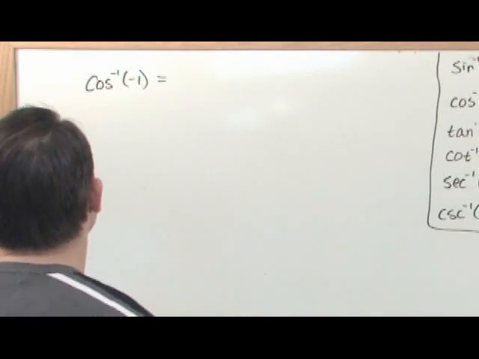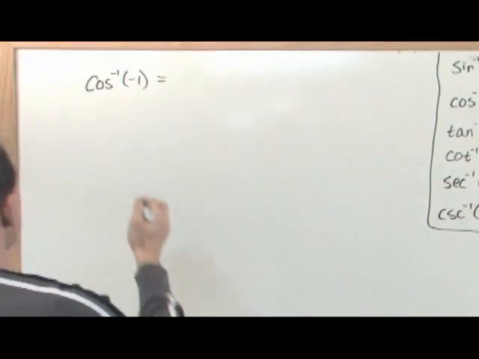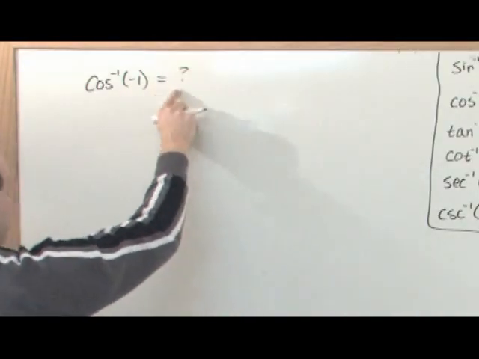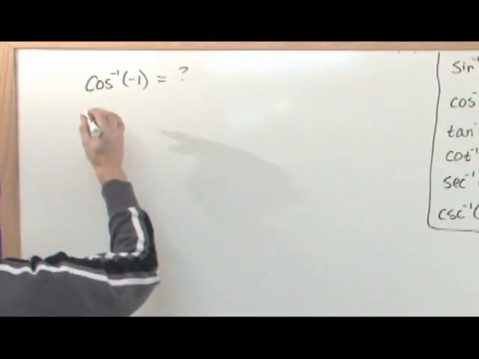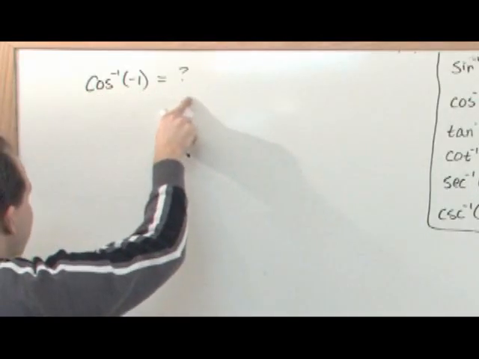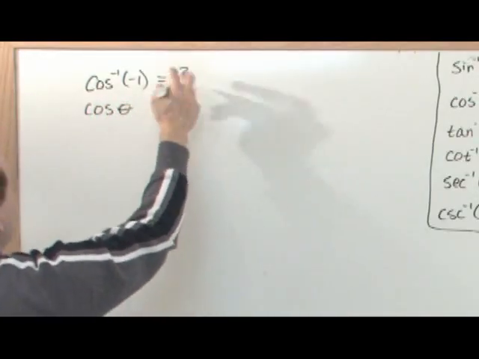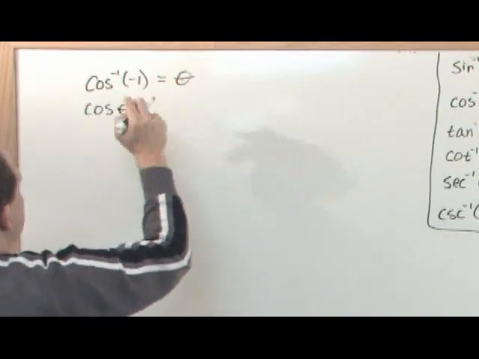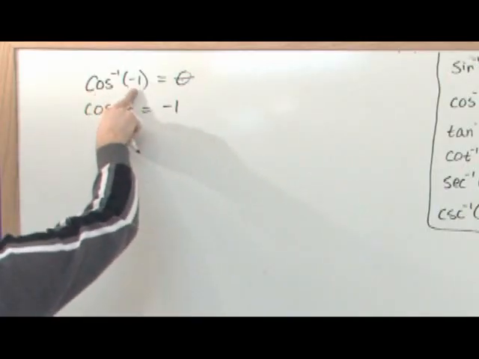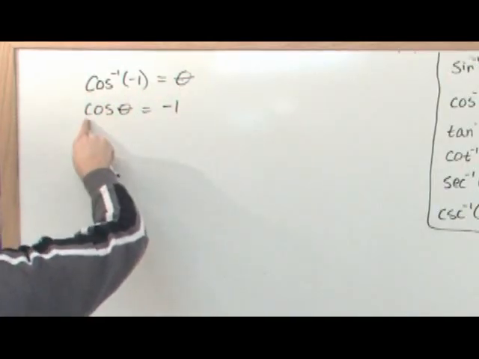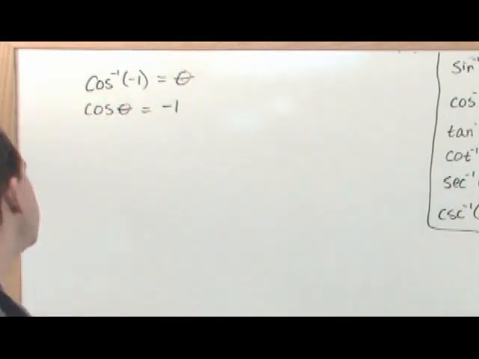Okay. Well, the first thing you need to do, anytime you have the inverse of a trig function of a number, is this: it's going to return some angle, right? And what you need to do is always rewrite it. This is what I always do. I say, what this is asking me is, the cosine of some angle, which is what would have been here, is going to equal -1. That's what this is telling me. So if you have the inverse cosine of a number returning an angle, that means you're trying to find the cosine of some angle that I do not know, that is going to give me -1.